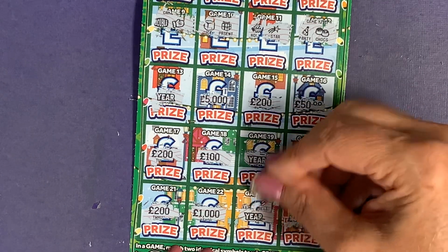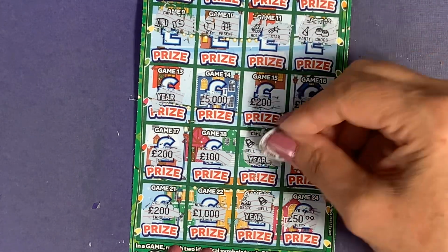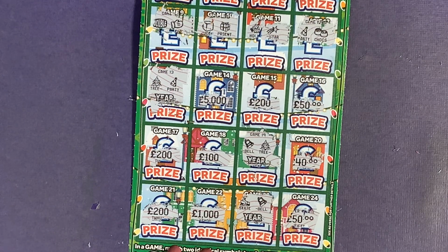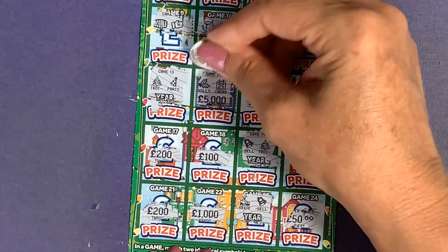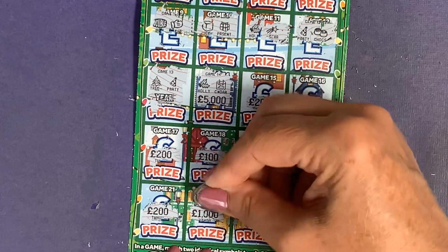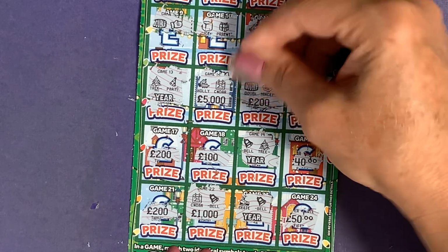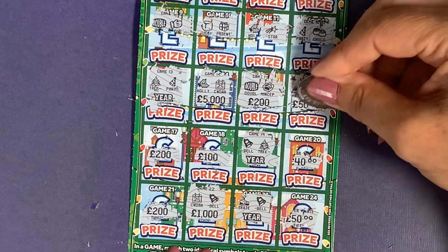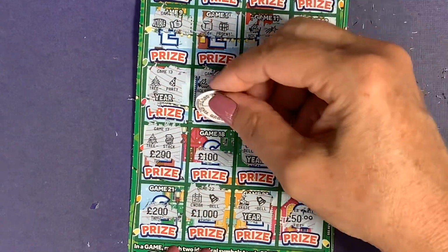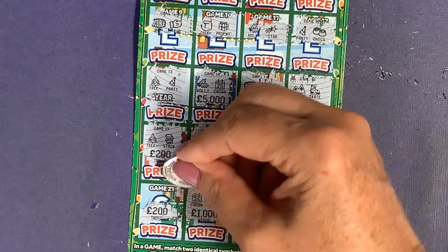We'll do the years first, because it's not going to be them. Bell and skate, bell and tree, a tree and a party hat, let's do the 5,000. Holly and a calendar, 1,000, a bell and a calendar, 200, mince pie and a double, 50, a mountain and a skate, 200, stack and a tree for 100. Earmuffs and igloo, nope, for 200.